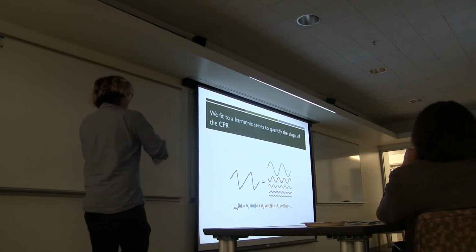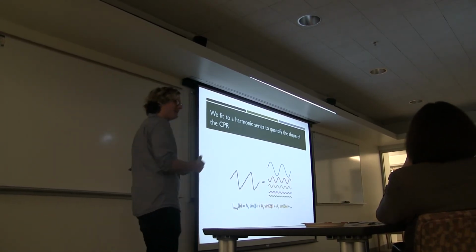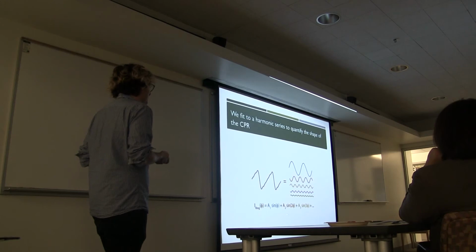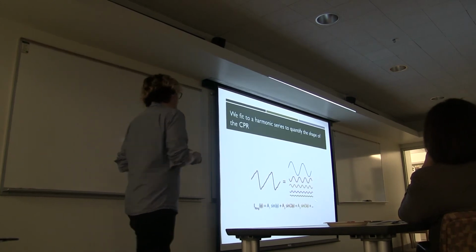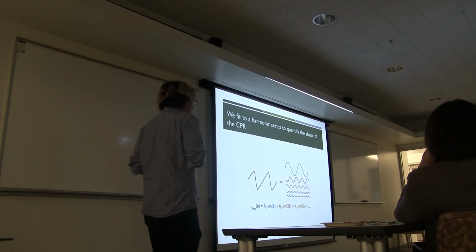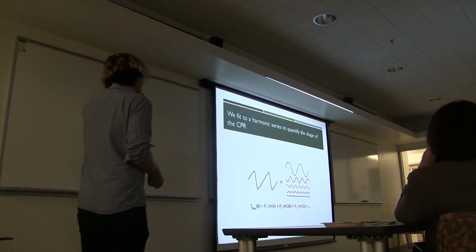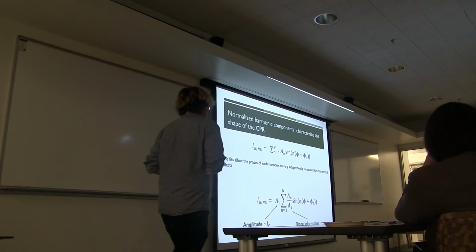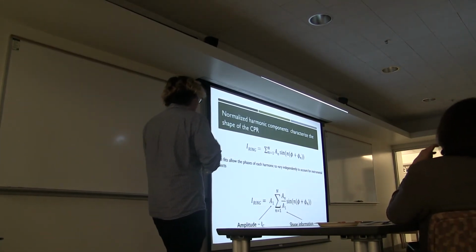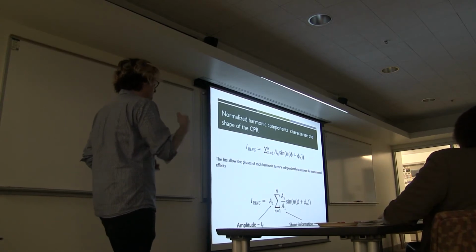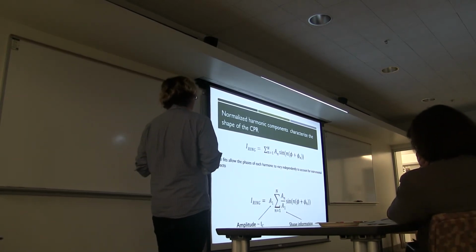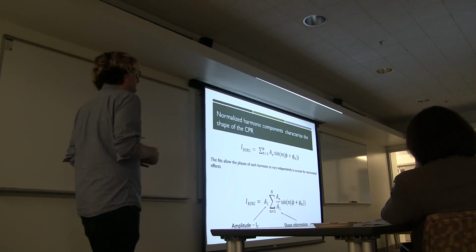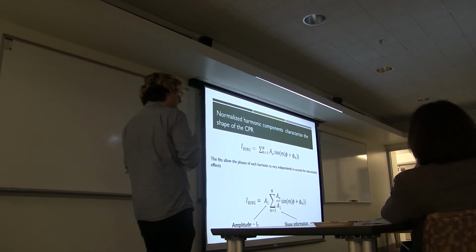So we want to take this shape that we can get by looking at the current phase relation and quantify it. We do that by fitting to a harmonic series. There's a first harmonic and a second harmonic, which has twice as many periods, et cetera. Then we add all of these up, and we can get some arbitrary periodic shapes. In particular, this is the function we fit to, and just in the interest of disclosure, I allow the phases of the different harmonics to vary with respect to each other, which is due to instrumental reasons, which I'm happy to get into. But for most of the measurements that I'm showing, these are constant in the fits. For some of the data, it's necessary to shift the harmonics slightly with respect to each other to take into account the shape.